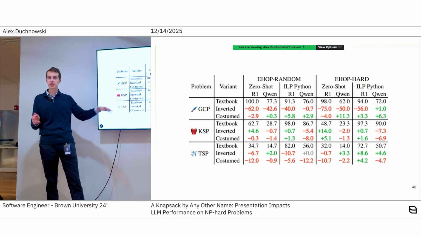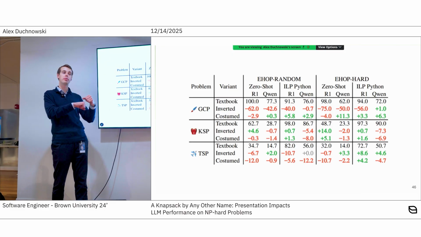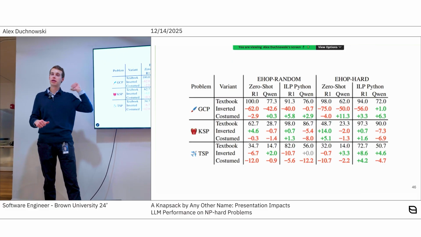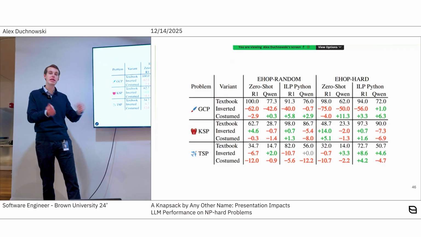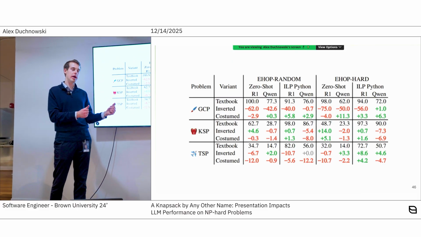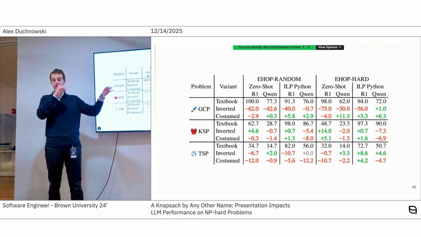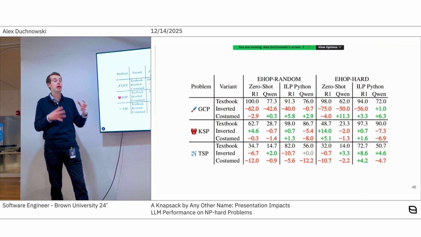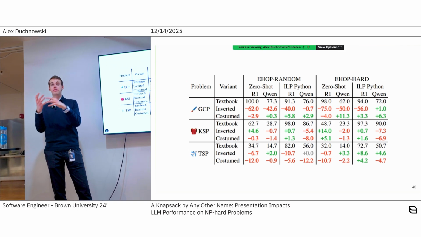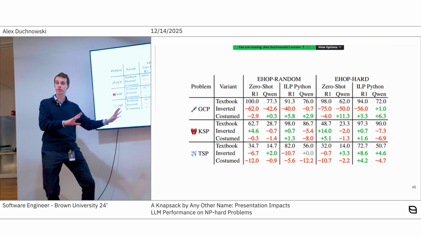At least for knapsack and traveling salesman, it kind of makes sense: trying to pack in the most valuable stuff, or trying to travel in some way that minimizes distance. And so they're easy to map onto other things. I say easy, but they're relatively easy. It took me time to figure out these costumes. But yeah, it's possible that those could work. To answer your original question, that's why I didn't do it.